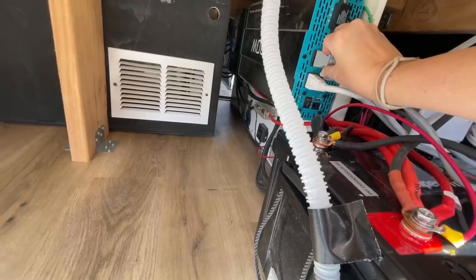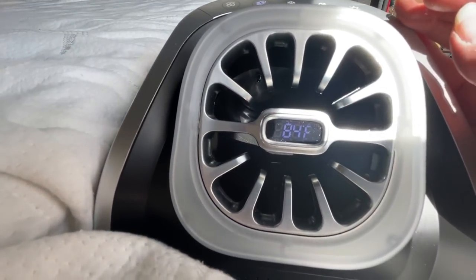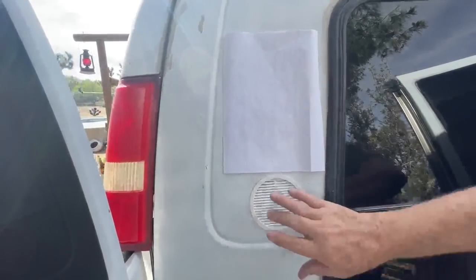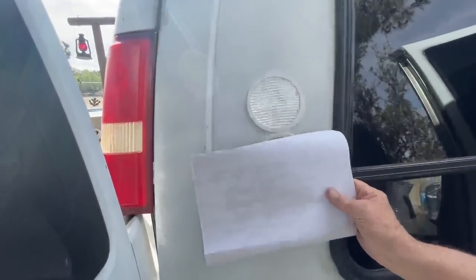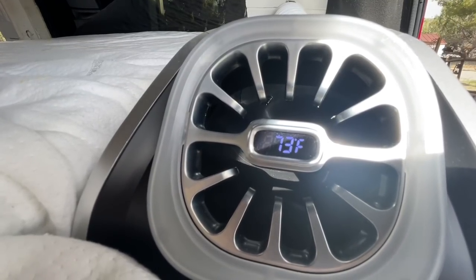Hallelujah! Right now it's at 84 degrees. Here's the intake and the exhaust. Sweet, looking perfect. It's already down 10 degrees.